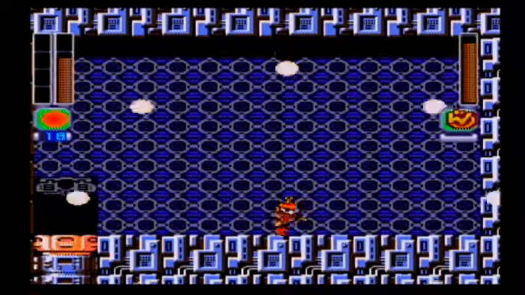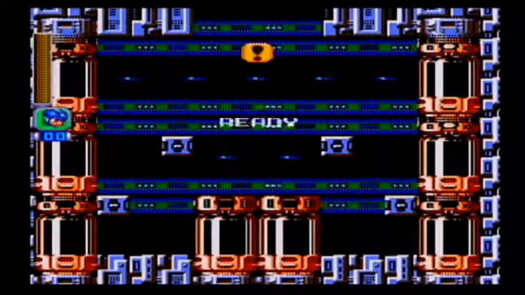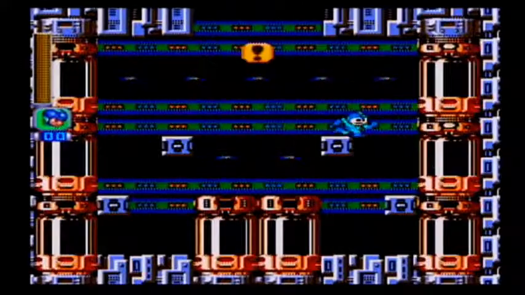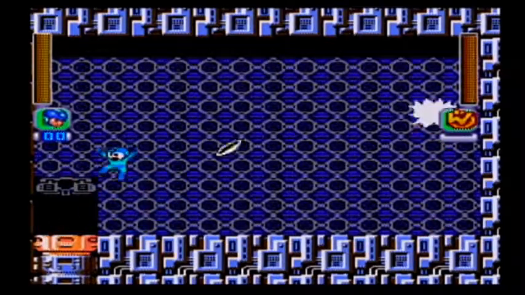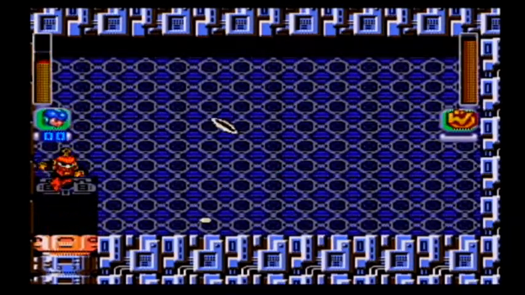You know what, that's just as well, because I want to show off how to beat him with Mega Buster only, because I didn't do that last time. I have no lives. Crud. This could be bad. Jump the first rain, and jump over the second rain. But do it better than I did.